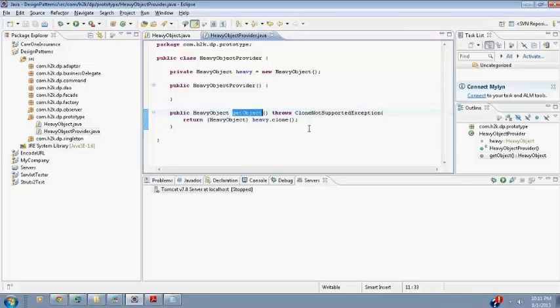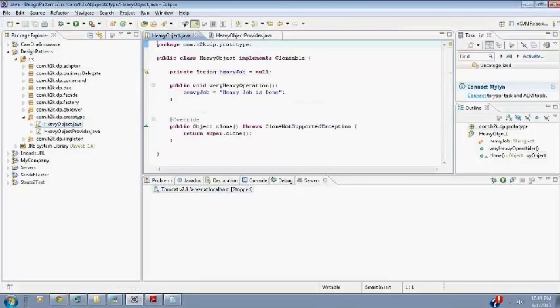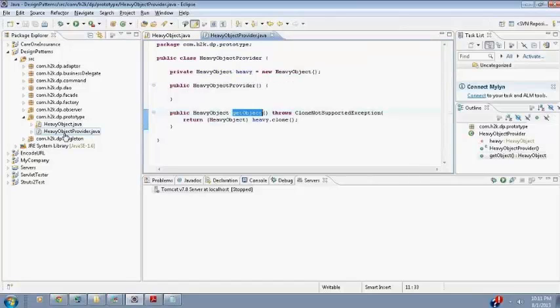So you have your own copy of it, and that's it. There is no huge magic here. There is nothing like multiple class implementation as such. This provider will create a clone of this particular object, and it will provide it to whoever asks for it. That's it. There is no magical thing, but the concept is important. This concept is not used very widely, because it's not at all recommended to create such a heavy object, but if you do not have any choice. I will tell you an example of a heavy object.